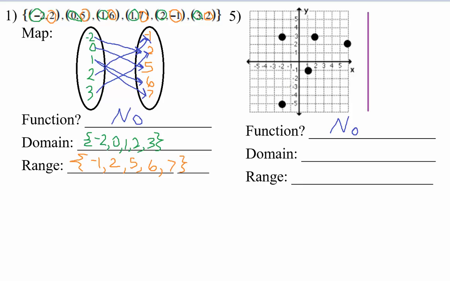Now for the domain, the easiest way to do this is to work from left to right and write down our values in order from left to right. So as we see the 2 points on the left hand side right here, what we need to realize is both of those have an x value of -2. So we're going to write that down. The next point, going from left to right, has an x value of 1, then 2, then 6.